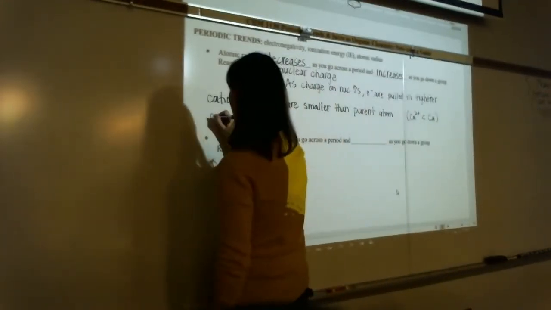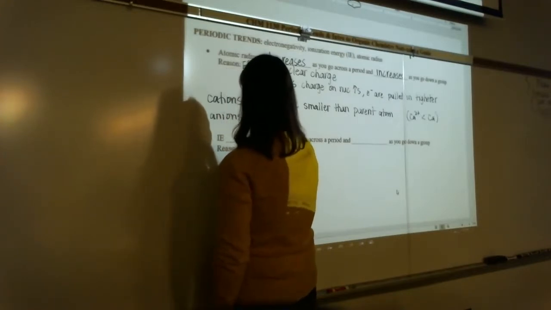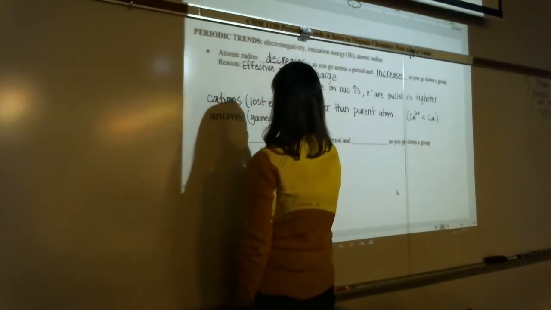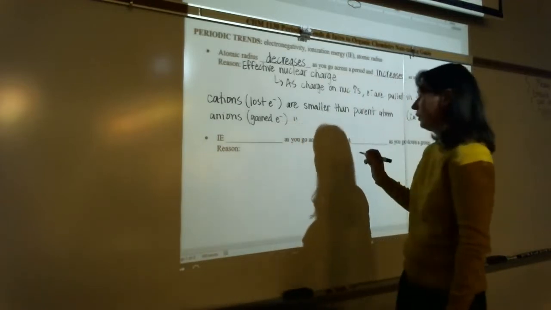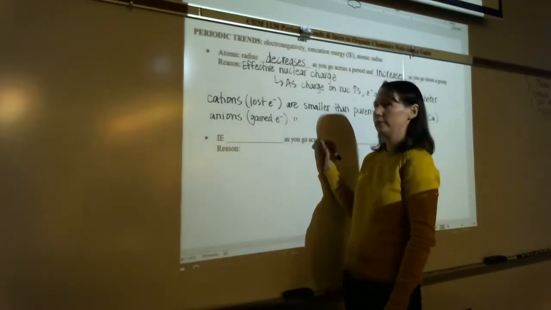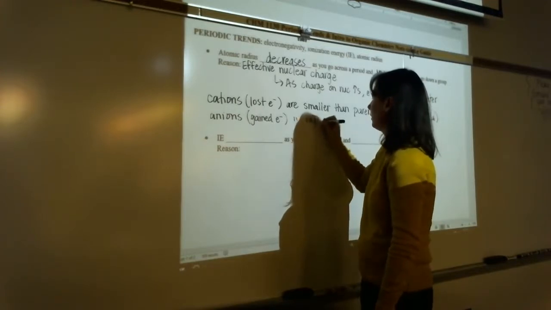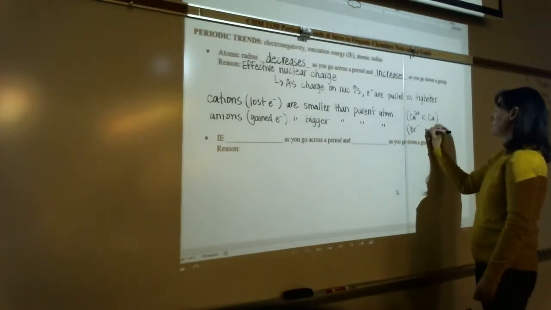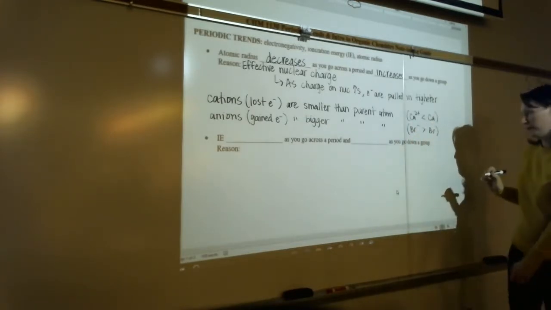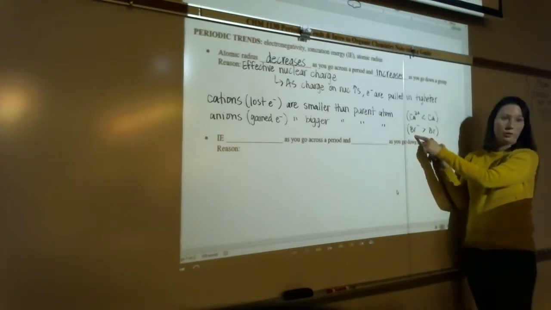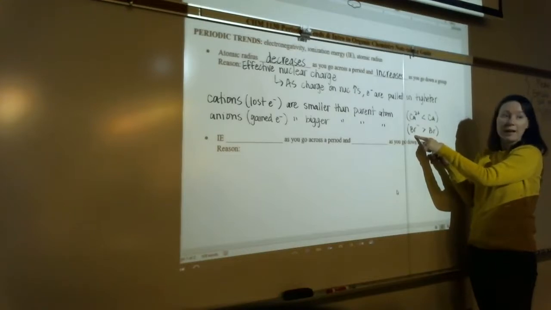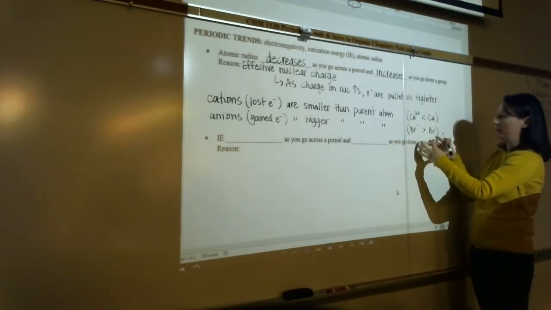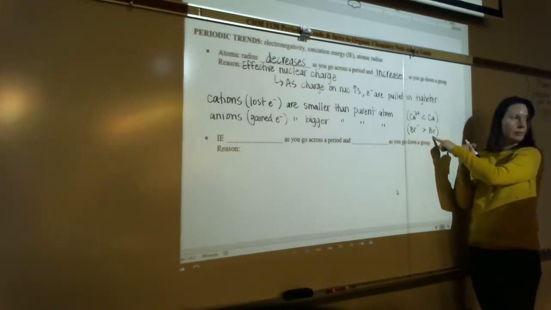What about anions? What would you expect for them? Have they lost or gained electrons? They've gained. So are they bigger or smaller? What would you expect? Bigger. They're bigger, yes, than their parent atom. All right, so for instance, bromide is bigger than bromine. Think about why. They both have the same number of protons, so it's not protons that's the driving factor here. It's the size of that electron cloud. Bromide has gained an electron, so it's a bigger atomic radius than bromine. Does this make sense?